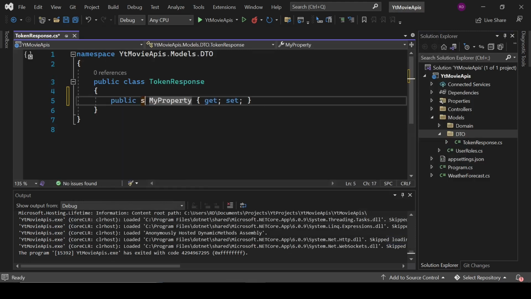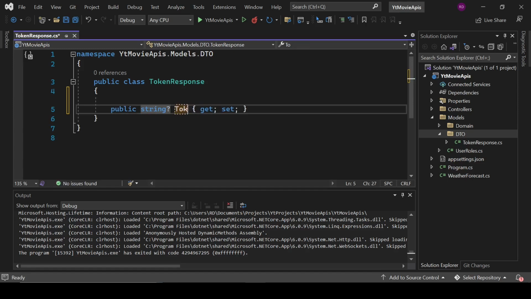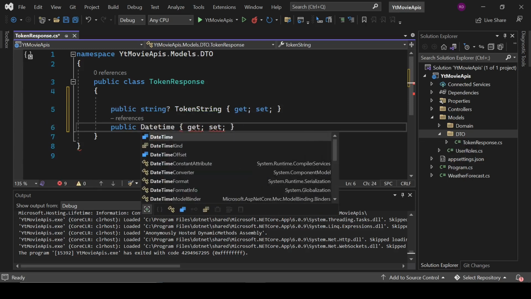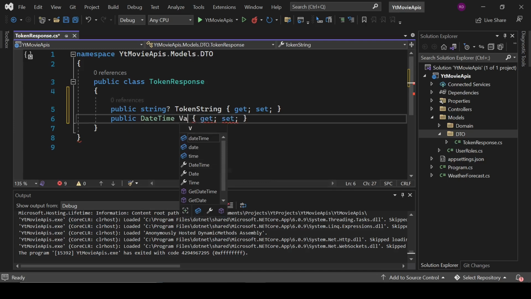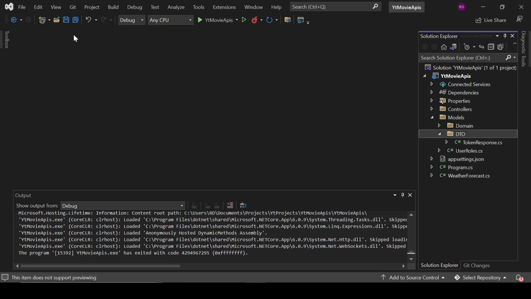Prop string Token, string, and here DateTime ValidTo. Okay, let's close it also, and I think we have created all our models. If we need some more, we will create them in future.